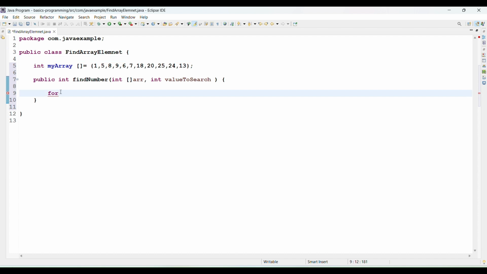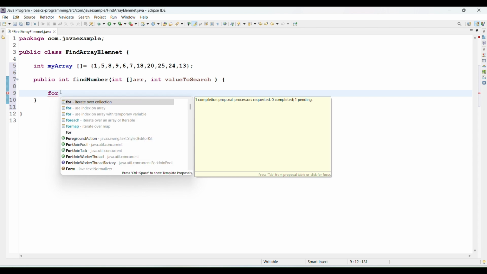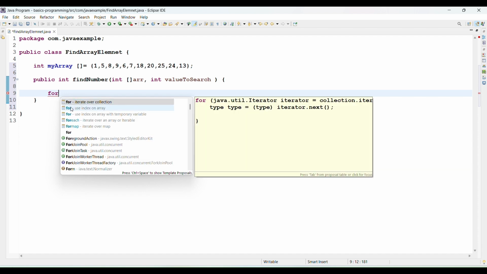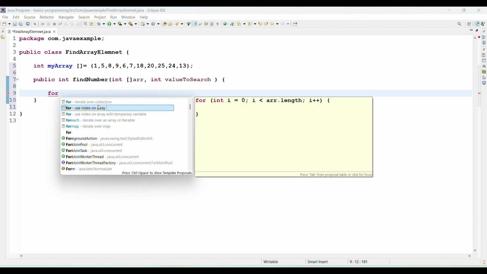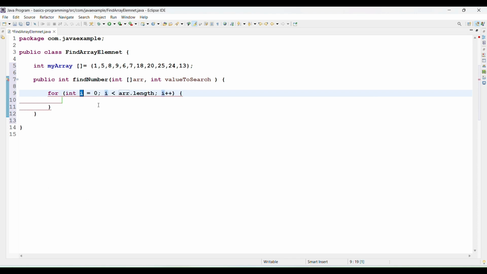So let's type for and press Ctrl plus space. As you can see, you get the option of creating the for loop directly. Click here and press enter, and you will get your condition.